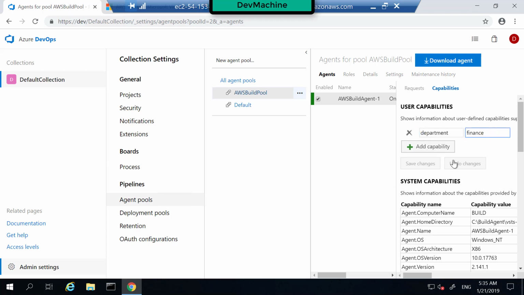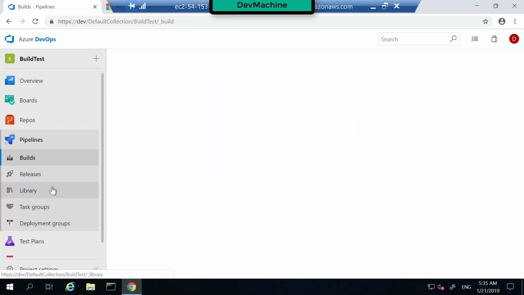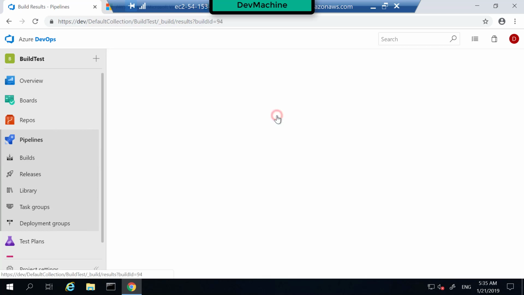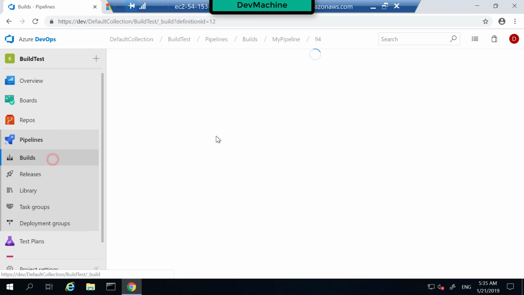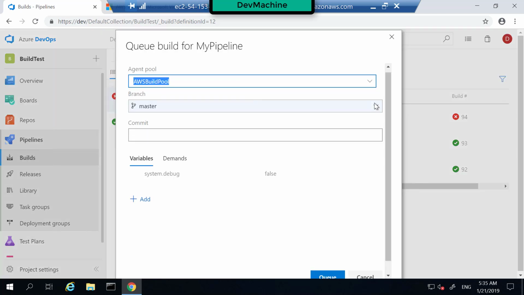After I added that, make sure that you save it. If you go into Azure DevOps, go to build test project, go to pipeline like before. Previously we knew that this failed because this capability was not there. So we can go to the builds and then execute my pipeline again. Let's queue one.